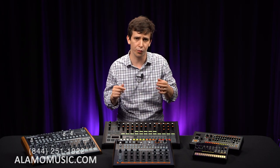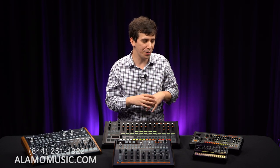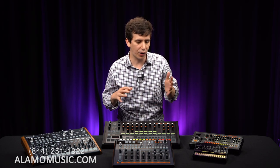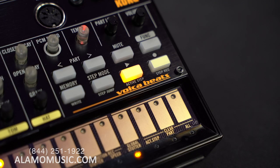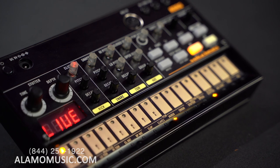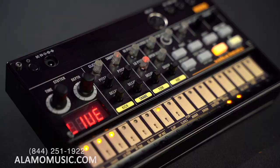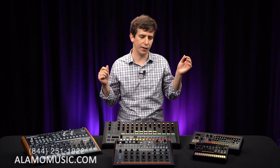There's Volca Keys, Volca Sample, a whole bunch of them, I think there's like 10, there's a ton of them. And it's really pretty powerful for being $150. It has some pretty great sounds in it. And it also has the sequencing from their Electribe drum machine series, which is kind of classic. And it's really a great option if you just need a little inexpensive drum machine to kind of fiddle around with. It's not the most impressive in terms of complex tones or really something that you would want to record.